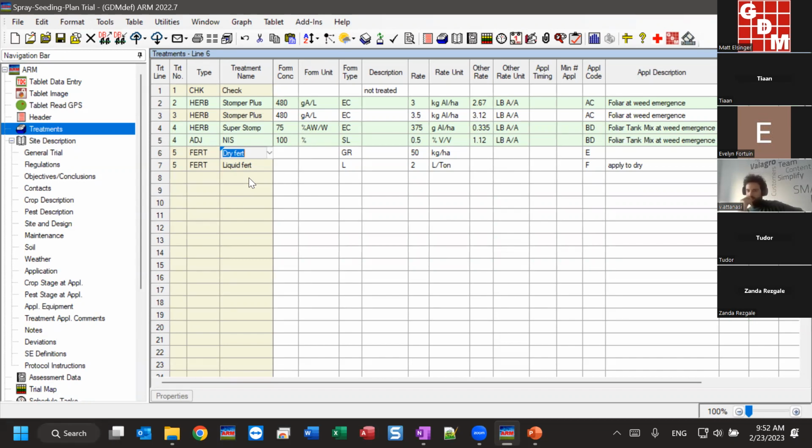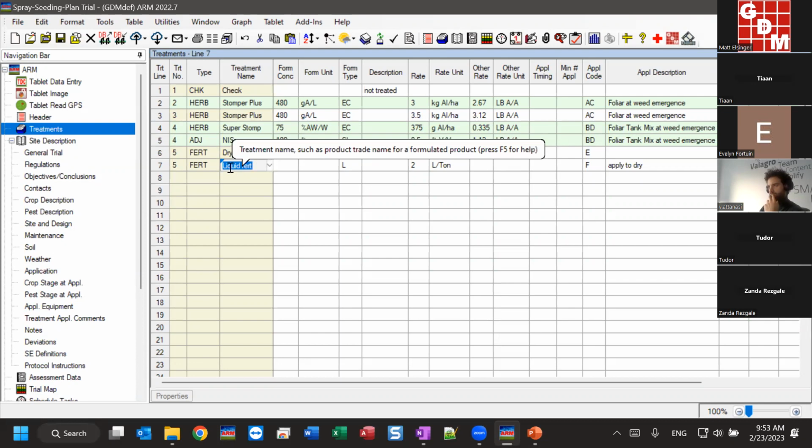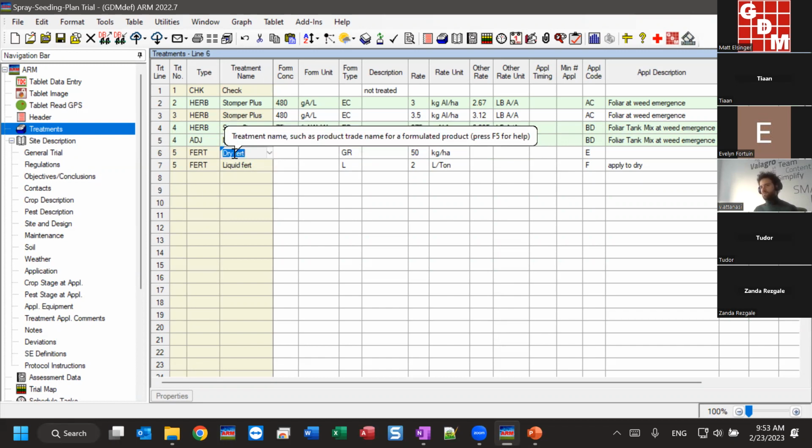often a granule application. We have some dry fertilizer that is a granule that's going to be applied to the plot, in this case 50 kilograms per hectare. But before that application occurs, we're going to have some liquid fertilizer that we want to apply to the dry fertilizer granule first.